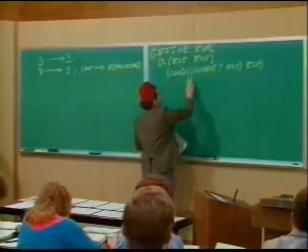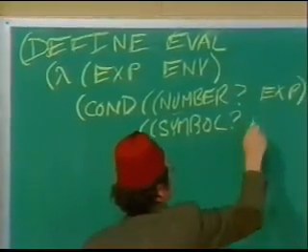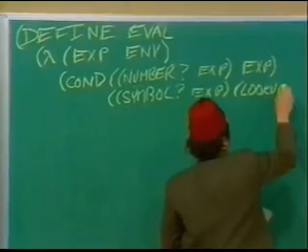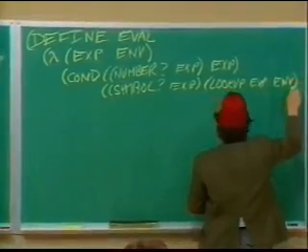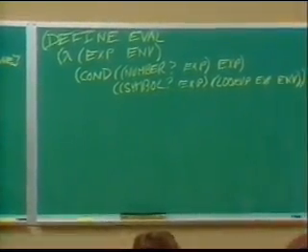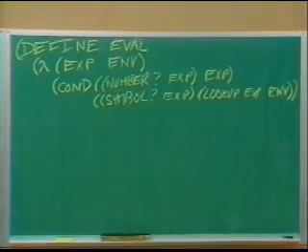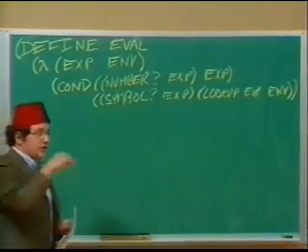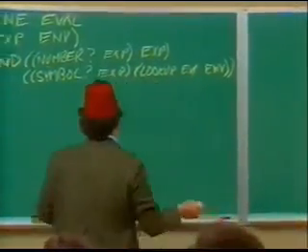I'm going to push that off on someone else. If the expression is a symbol, then I want the answer to be the result of looking up the expression in the environment. Now, the environment is a dictionary which maps the symbol names to their values. And that's all it is. How it's done, well, we'll see that later. It's easy to make data structures that are tables of various sorts. But it's only a table, and this is the access routine for some table.